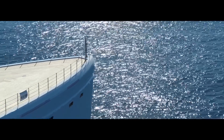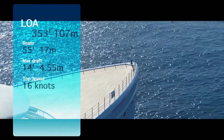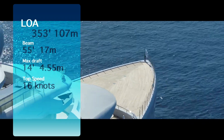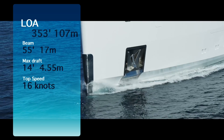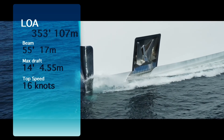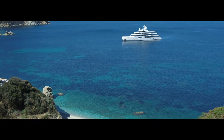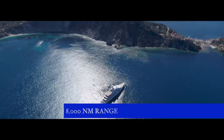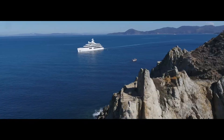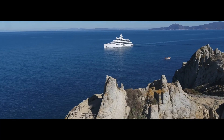In terms of the main characteristics, I've mentioned it's 107 meters — that's 353 feet. It's got a healthy beam of 55 feet, 17 meters, but it's not overly beamy like some of these boats. The maximum draft is 14 feet, four and a half meters. She cruises at a top speed of 16 knots with half a load, and she's got an 8,000 nautical mile range at 10 knots and half the hotel load. That's very healthy — that puts her into the expedition category.